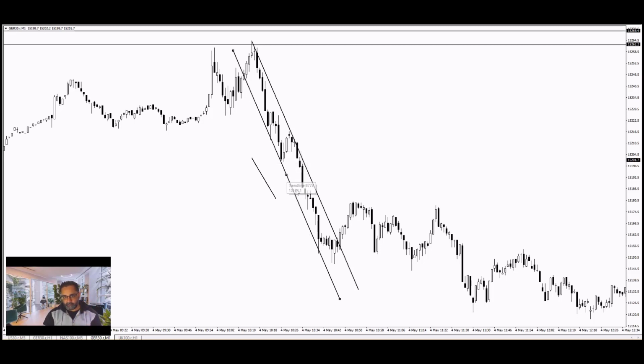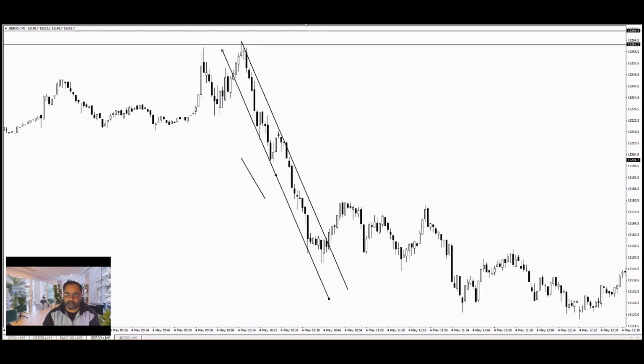It keeps touching and touching and touching, and if you have this channel in place, then when price comes out of it like it did here, you know that now it's going into a range. Now if you're using the setup one template, you will see that price will now go inside the gator and it will start to box itself. That's another way of looking at it.